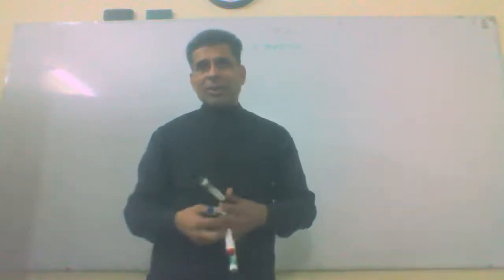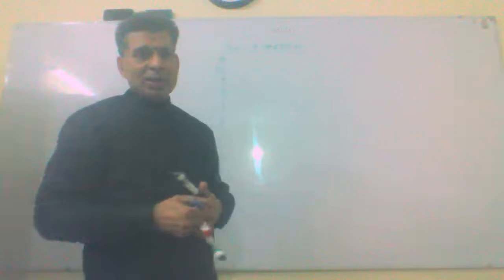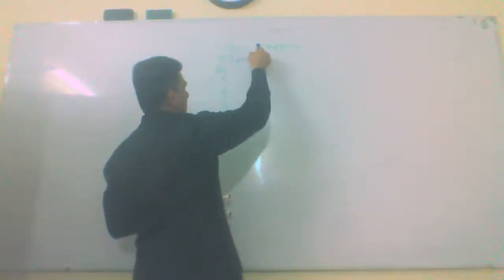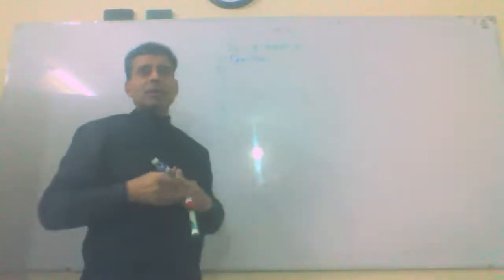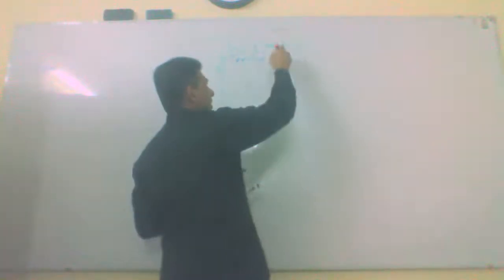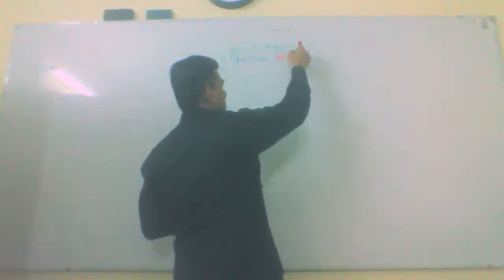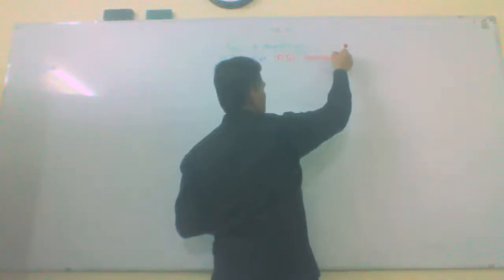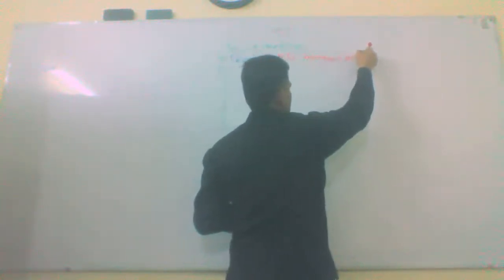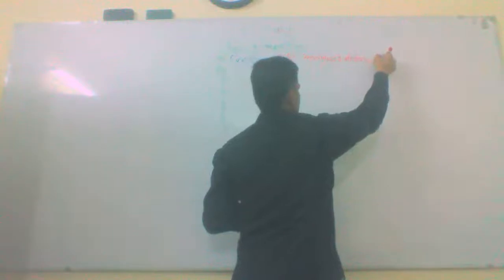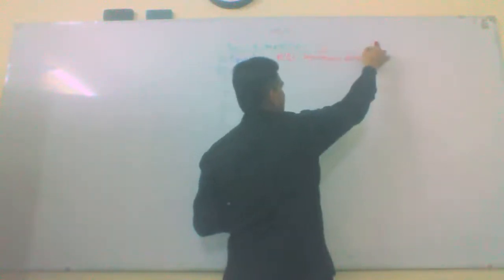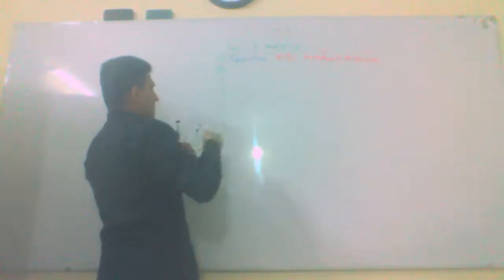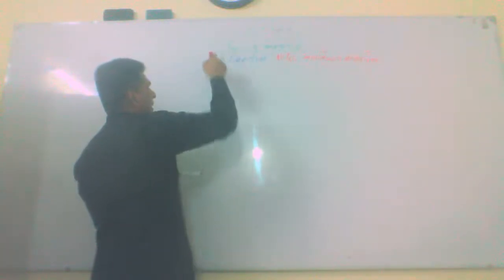Question number 1 is objective type, and after that it's a subjective paper, although there are objective questions in the second part as well. So here we have question number 1, which is objective. There are 20 marks for this. It will have MCQs, multiple choice questions, synonyms, and antonyms: ten synonyms and 10 antonyms. The total marks will be 20 for this.